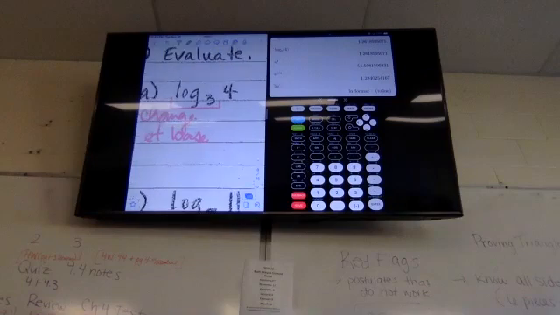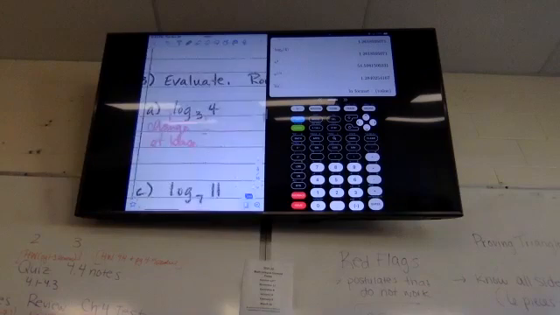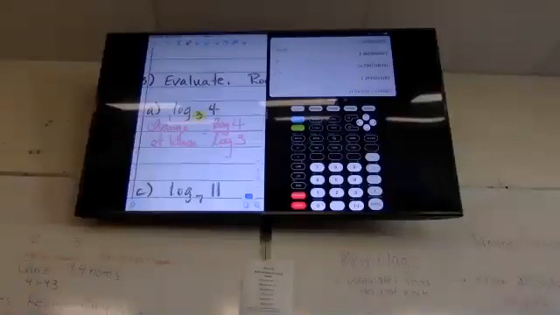Instead, what we do is something called change of base, and we're going to make a fraction. We're going to have a log divided by another log. And you put the base, the one that's lower, you put that 3 in the denominator. The base goes on the bottom. And then the number we're taking the log of goes on top. So instead of being log base 3 of 4, it's now log of 4 divided by log of 3. And those are logs like the log button you press in the calculator with a base of 10.